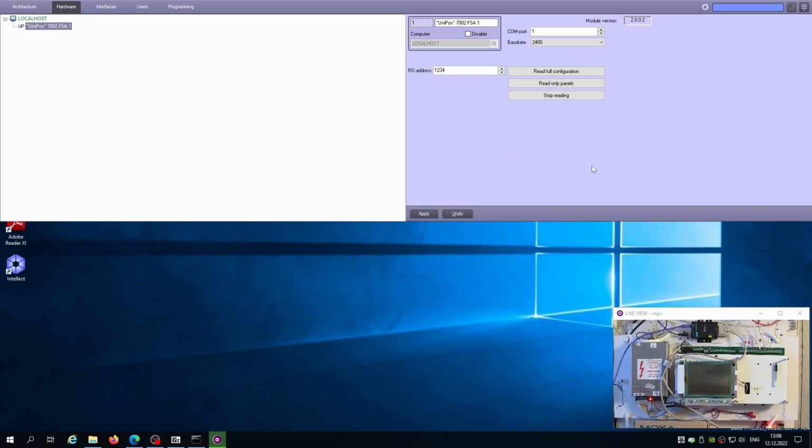Okay, let me check now if communication is working. Read full configuration. Read only panel.